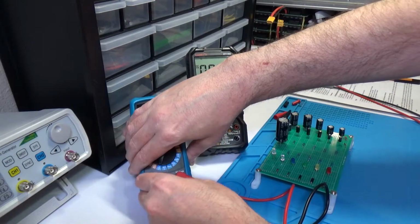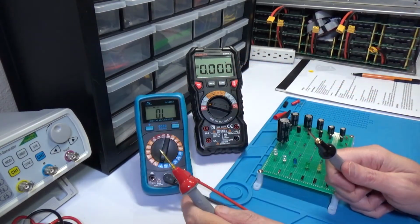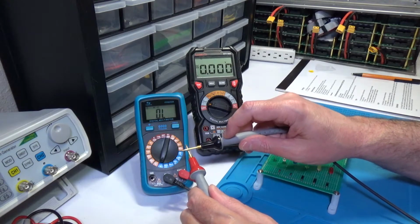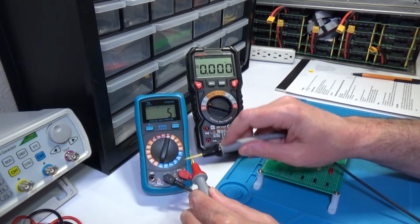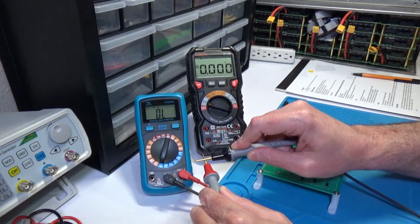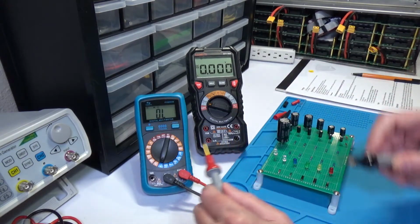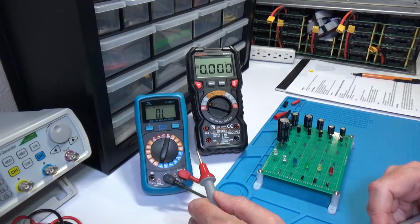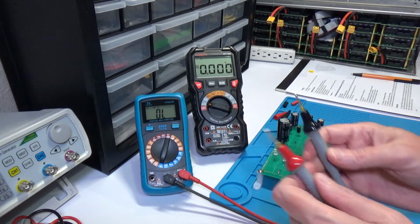Anyway, let's get the probe masters in there and let's see how that does. Okay, here are the probe masters. Nice latch. Super fast. This meter would really be good for doing that kind of row checking, especially with a good pair of leads. Although, like I said, the originals would work.